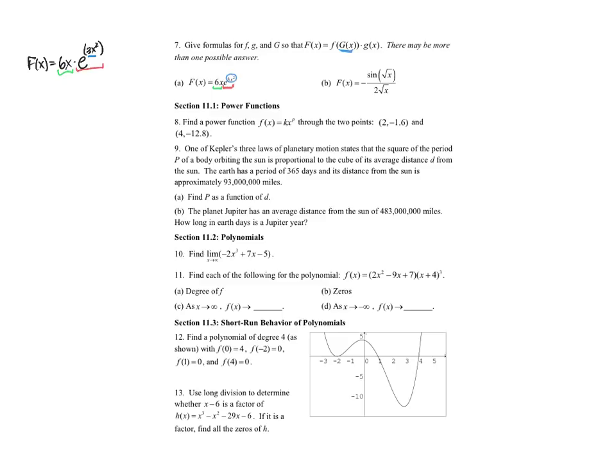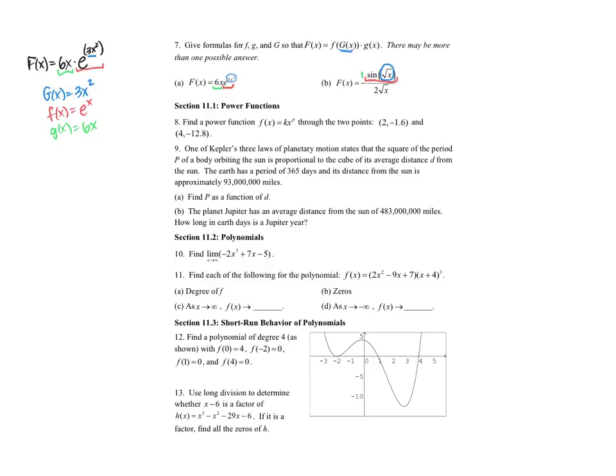So let me write that all out. Big G of x equals 3x squared. F of x is e to the x, because it looks like that 3x squared is plugged in for x in little f. And then my little g is 6x. Okay. So for this one, it looks to me like the inside function is this, and then my f is the outside function associated with that. And then you're multiplying it by this function g here.